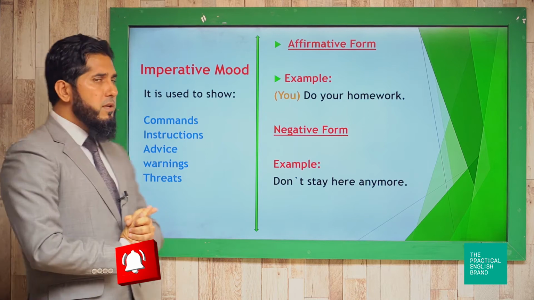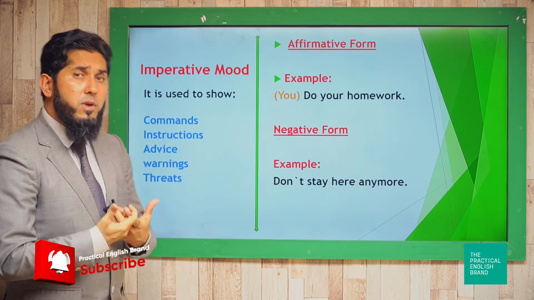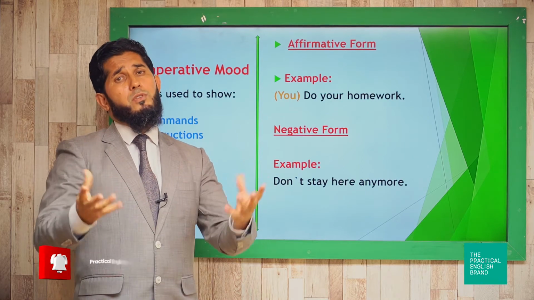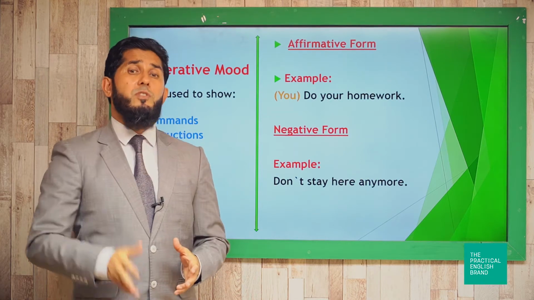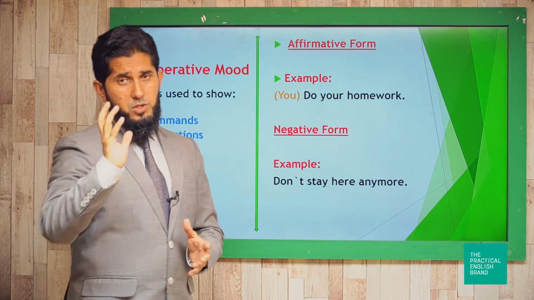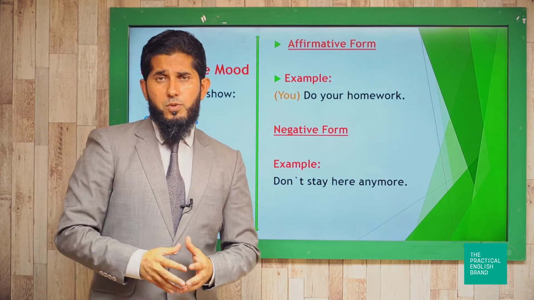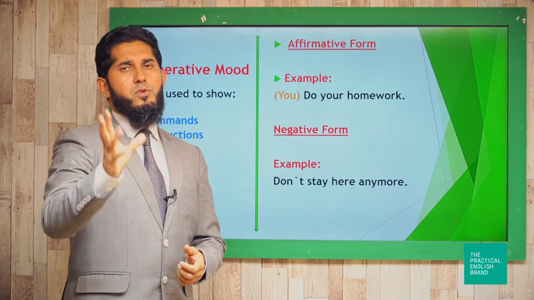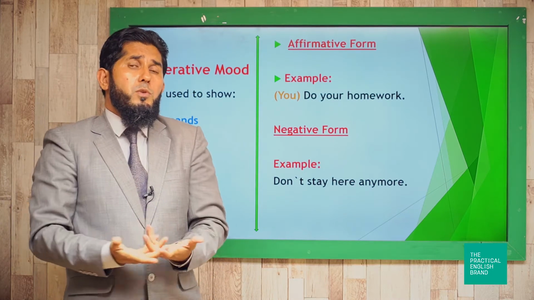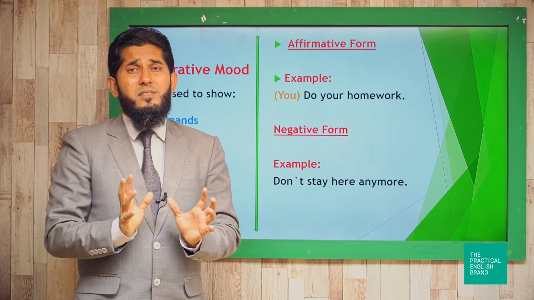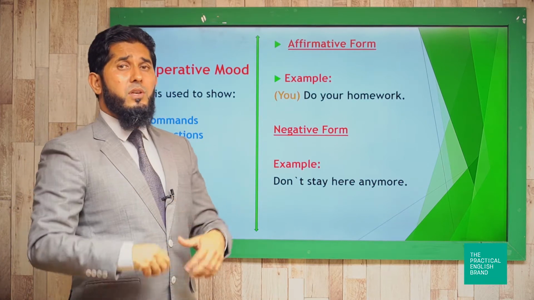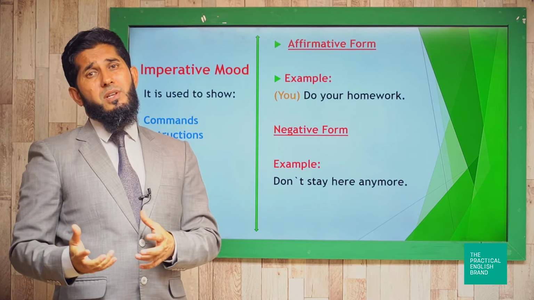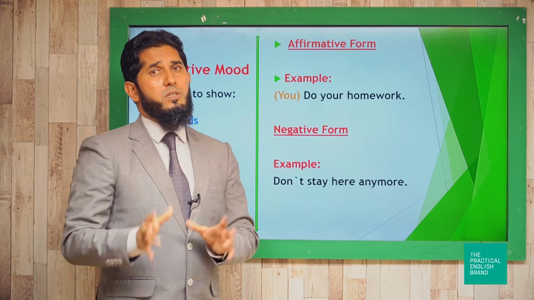But keep in mind that whenever we use imperative sentences, the subject of the sentence is clear. The subject of the sentence is known. It's always the second person. When you give instructions to somebody, obviously that person is in front of you. When you order or command somebody, or you give a warning to somebody, in all these cases, the subject is the second person. It's too obvious, and it is not mentioned in spoken or written English.